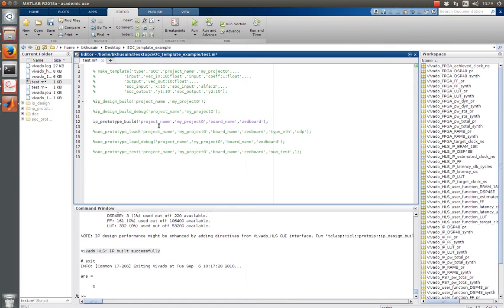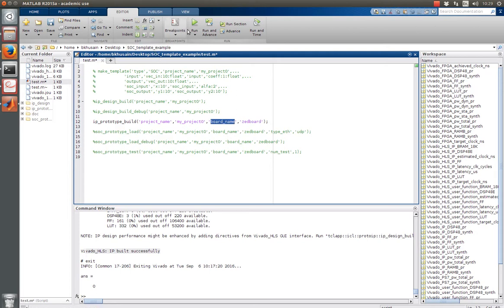Okay, this command has two arguments. We specify project name, as it was the case for all previously used commands, and in addition to that, we use board name argument, and in this case I use Z-board evaluation platform, so I specify the name of the Z-board.